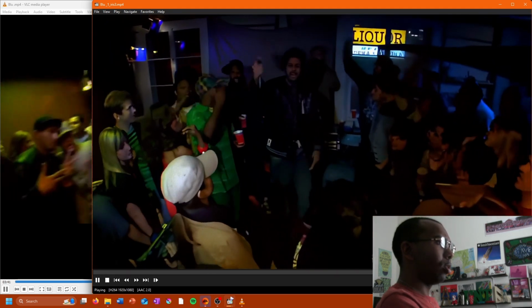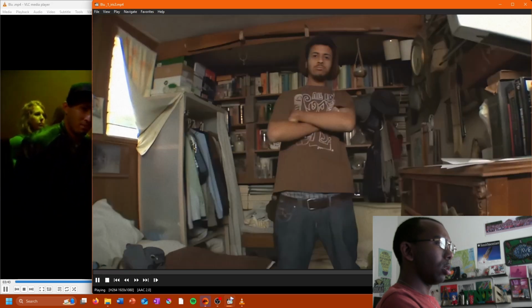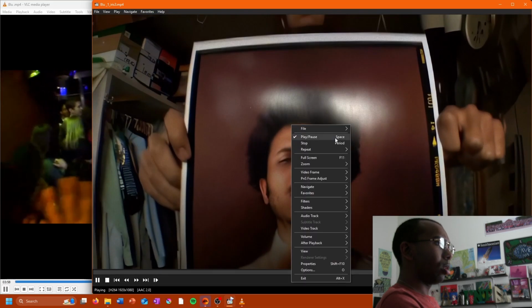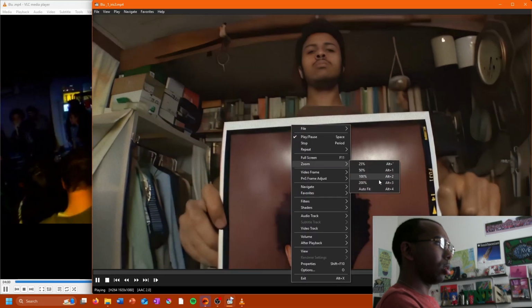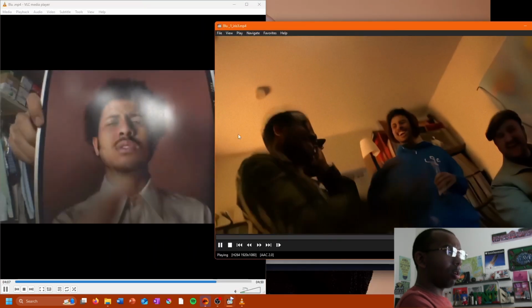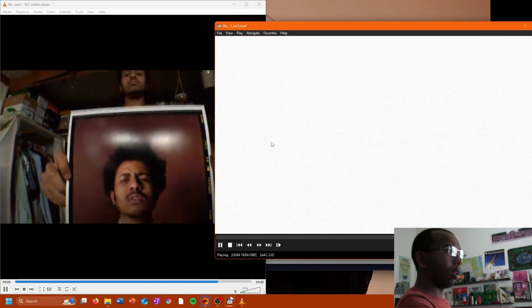Let's go here. Detailed headlights. The headlights look okay.